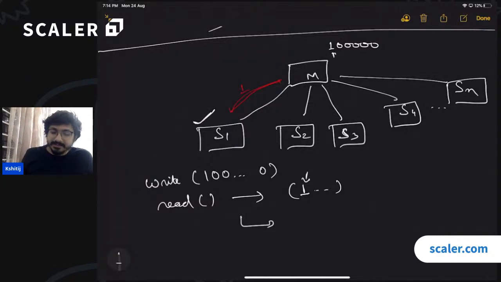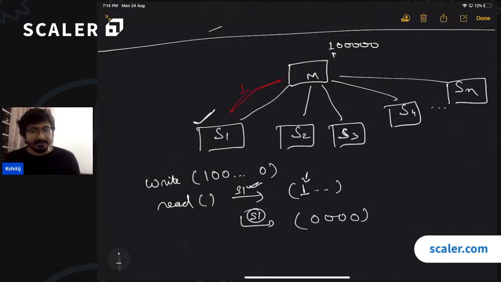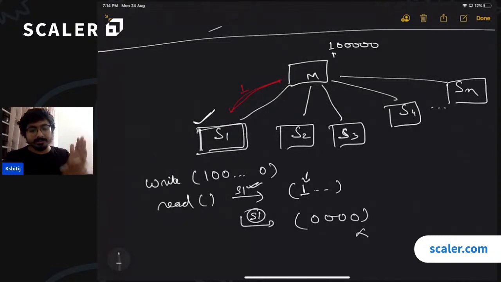Or if read returns a string which has got all 0, can I say that S1 is faulty? Yes, because I am sending only one set bit which should go to S1, and when I do the read, it should be returned from S1. If I'm not getting any set bit, this means that S1 definitely is faulty because there was only and only one set bit in this, right?